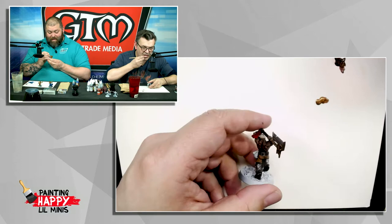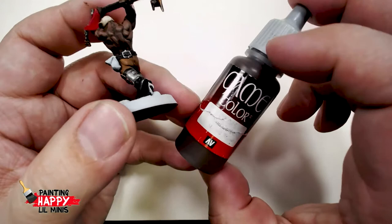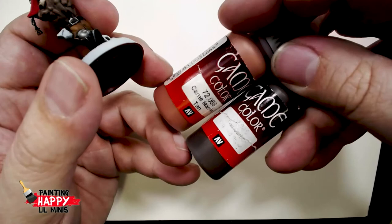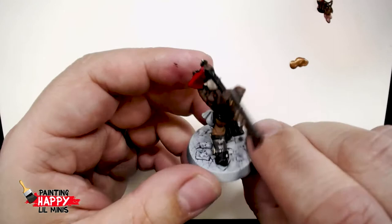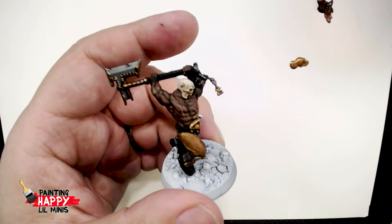Dave, what colors did you use on the skin for this guy? For the blood's sake, I started with charred brown from the Vallejo game color range. So charred brown, you can barely make out down the bottom there. And then I highlighted it up by mixing in some of the game color tan, so probably got up to a 50-50 mix of those two. And then for some final highlights, I mixed in a little bit of pale sand as well. And then for the scars across there, I used basically some straight tan, and then a little sort of thinned wash of red ink. But it worked out pretty well.